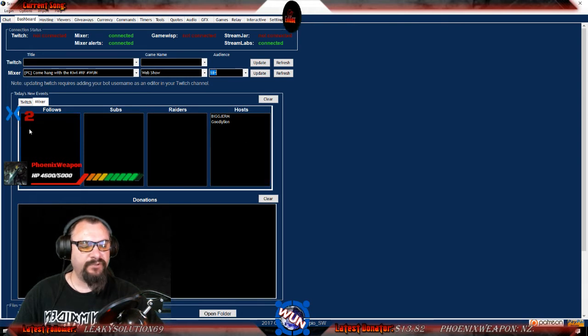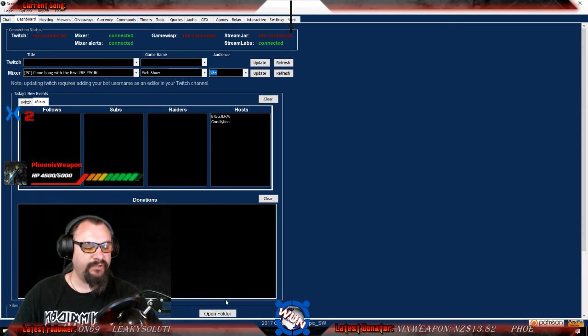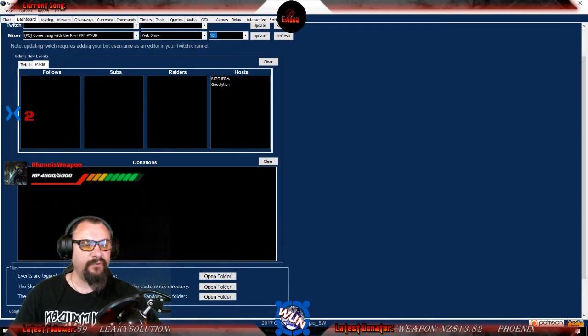So all that information is stored here. Donations are stored down here, and you've got event logs as well. So you can actually check all these logs which are stored on your PC, and it'll take you to that folder just by clicking on the open folder section. The rest of this sort of stuff you don't really need to worry about.